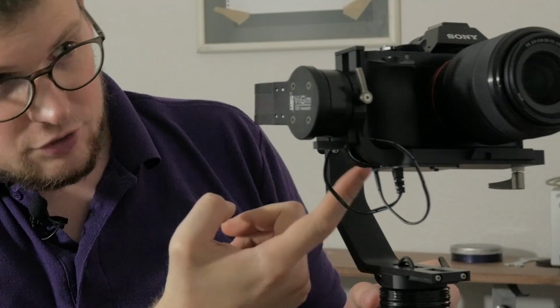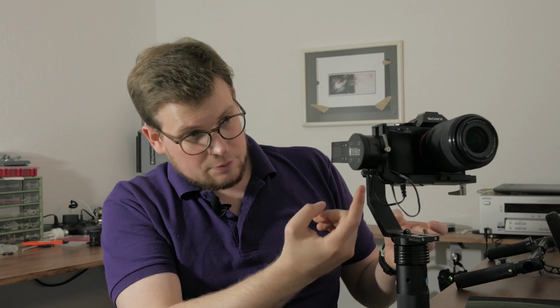There are many little things I want to show you, and there's no particular order. So we'll get going with what I have here first. The first thing that you might have already noticed is this little cable here coming from the battery port of this A7S camera. So basically this is a DC coupler, which I have hooked up directly to the gimbal, to the connectors I showed in the first video.